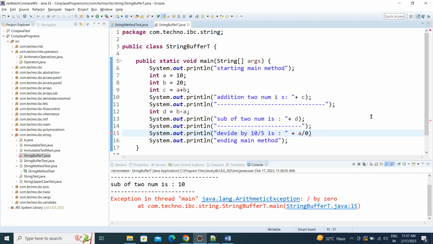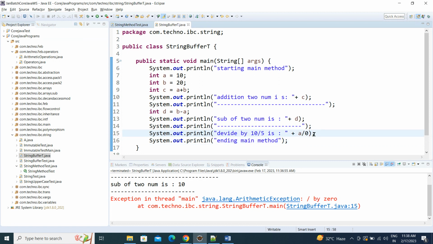Is it giving an error or not? Program error is there, right? It is showing some error. So that means at the time of writing the code itself, if any error is shown, then we'll call it a checked exception. At the time of writing the code itself, the compiler will check whether everything is correct or not. If any error is identified by the compiler while writing the code, then those exceptions are called checked exceptions.